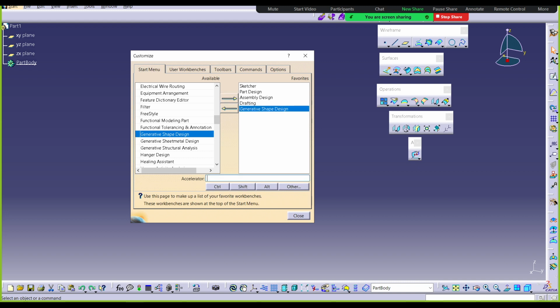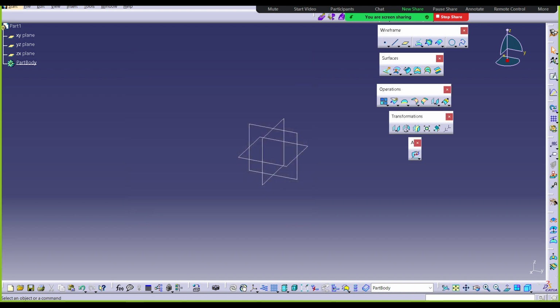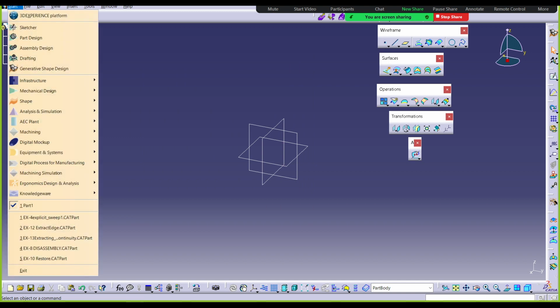You can give your own accelerator shortcut key, but for now I am not giving any accelerator. I am just putting generative shape design in my favorite list. After setting the favorite list, when you go to Start, you will find generative shape design in your favorites.